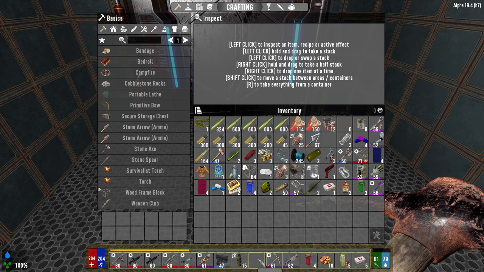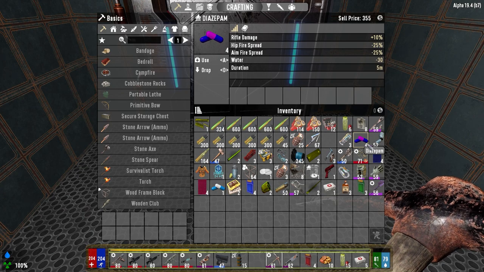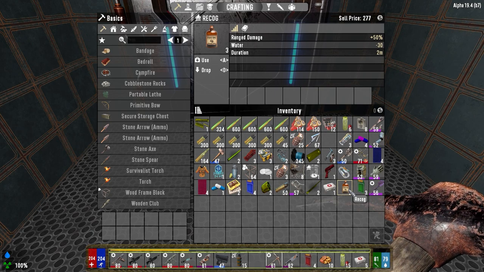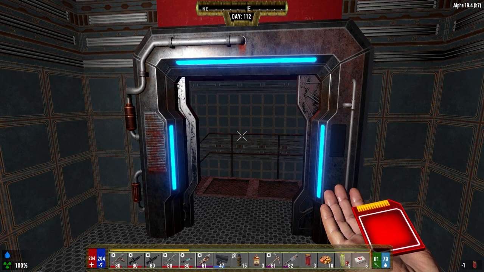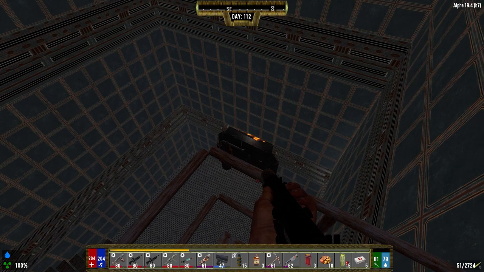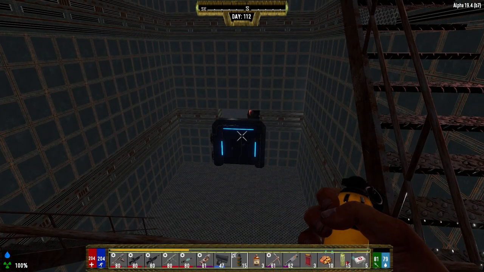Max the water out. There's Nightfall. Yeah, I don't know if that's going to be worth it. That's going to be worth it, though. Let's bring that down. All right, well. So it looks like there's a demon boss in there.